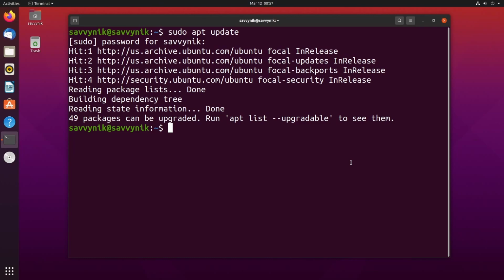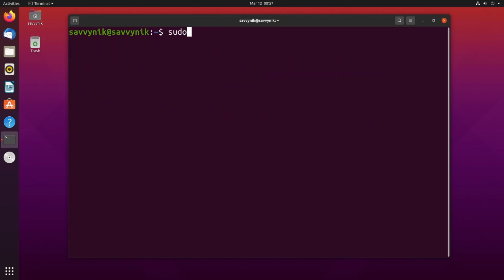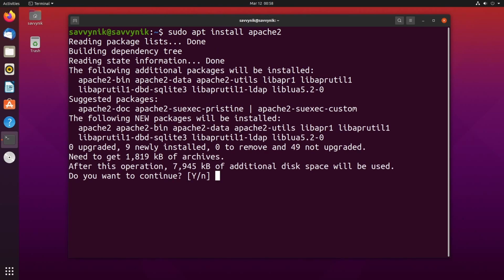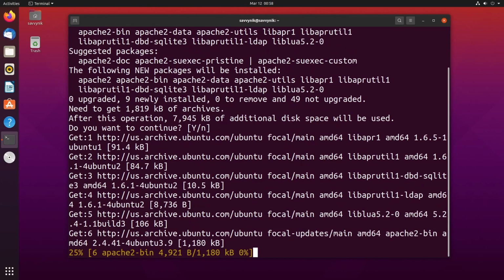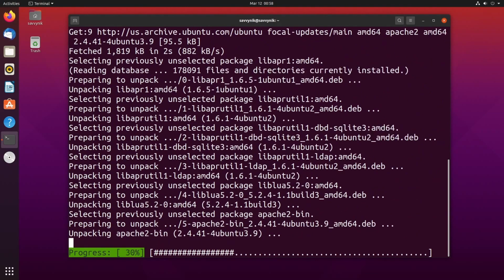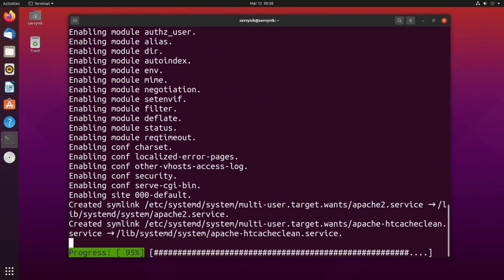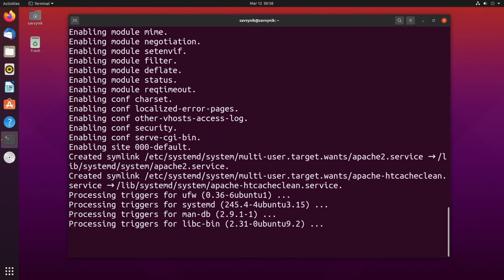Next, to install Apache, I'm gonna clear things out and do sudo apt install apache2. That's A-P-A-C-H-E 2, and press enter. It's going to ask us if it's okay to install the libraries and suggested packages. I'm gonna press enter for yes, which is the default, and it's going to install that package, Apache 2, for us. Apache 2 is a simple web server that we can use locally or publicly, depending on our setup. And we're almost there. You've successfully installed the web server. Now we just need to make edits to it and check it out for ourselves.